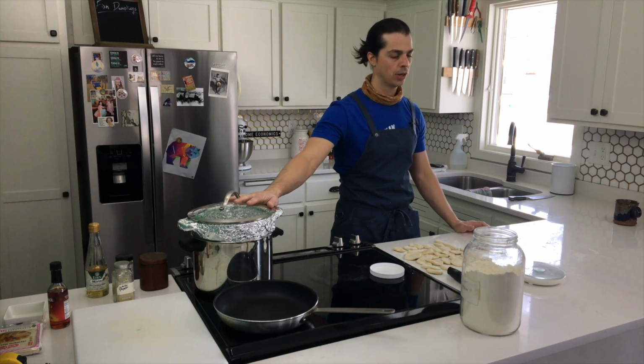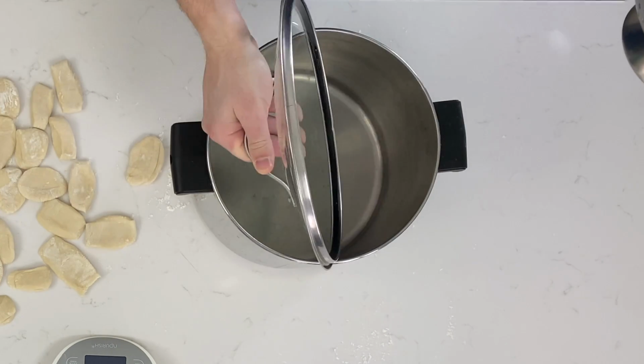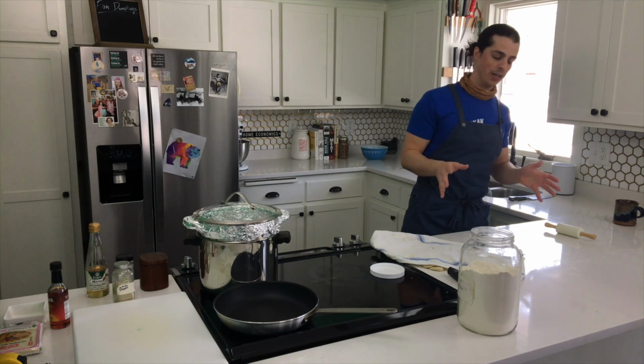into our steamer. You don't need to go out and buy a steamer. This is what I do. I use a little stock pot, a little water in the bottom, use a colander. I covered the holes around this colander so that most of the steam stays in, and then a lid. That's all you need. All right, let's make some dumpling wrapper, shall we?